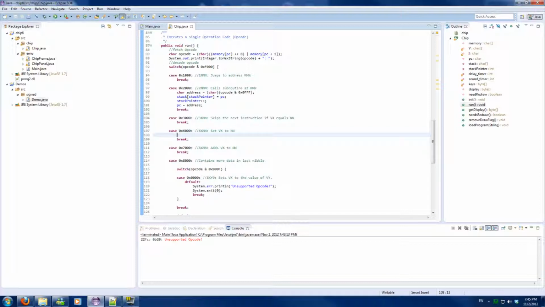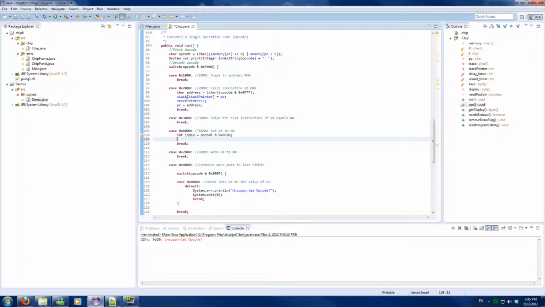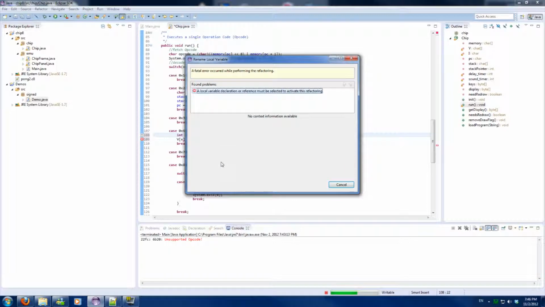So we will first get our offset or index, which is at the second spot. So our opcode AND 0F00. And this will be our index in the register. So our VX will become index. So that's a bit confusing. So we'll just rename it to x. Yes, I don't care.